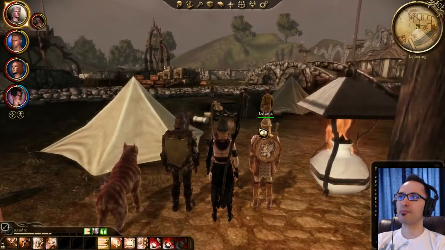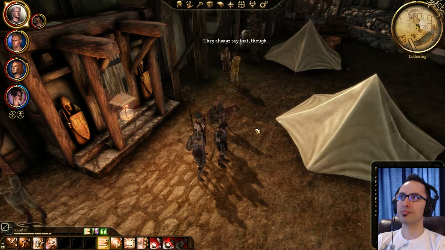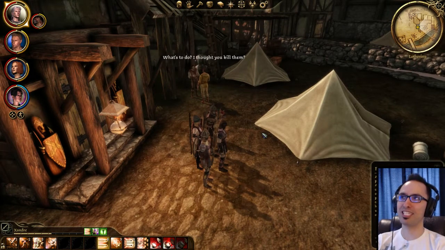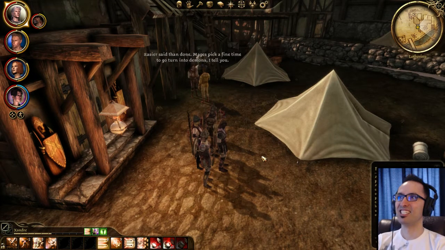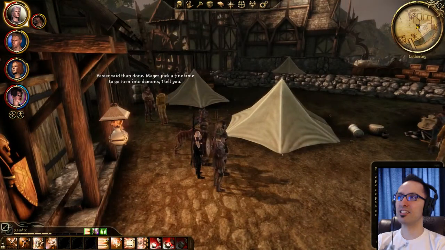I've got a cousin in the Templars. He says the mages in the tower are all turning into demons. They always say that, though. Well, this time it's kind of true. Useful because I talk sure over all this crap, so at least you guys can read it. What to do? I thought you killed them. Easier said than done. Mages pick a fine time to go turning into demons, I tell you.